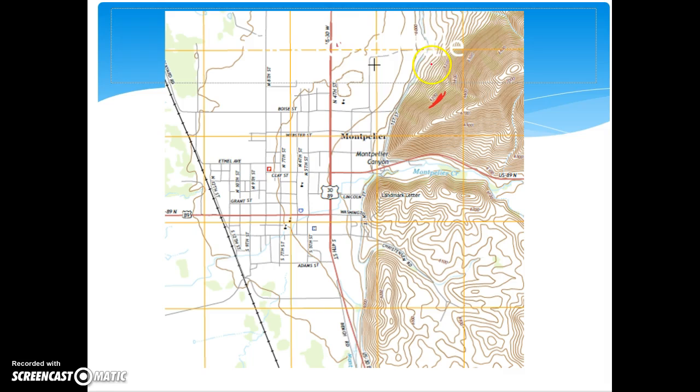And so that's why in this area of the map, they are quite close together. This area of the map, they are further apart, because the town is obviously built where it's flat. This is a hill or mountain just to the east of where I live.